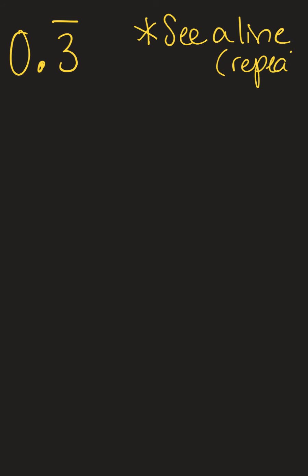A common repeating decimal we will see is 0.3 repeating. Now, I can't just use 3/10 to help me out, because it's really 3 forever and ever and ever over however many spots, right? So what we're going to do is use a special rule when it comes to repeating decimals that's called "see a line, write a 9." We're going to write a 9.